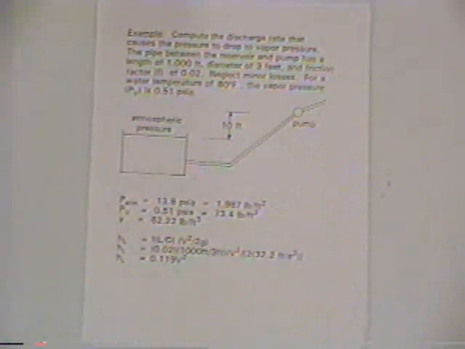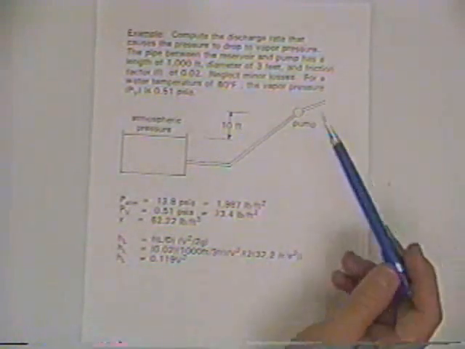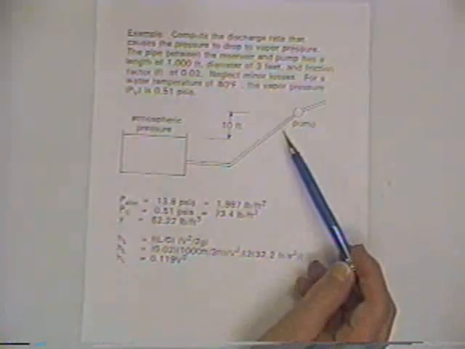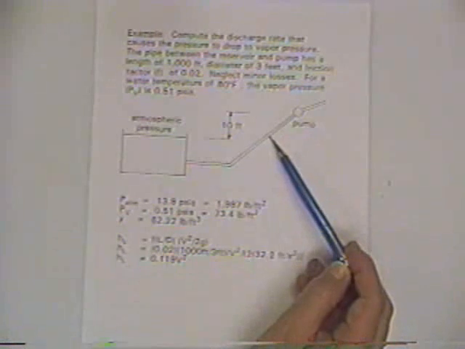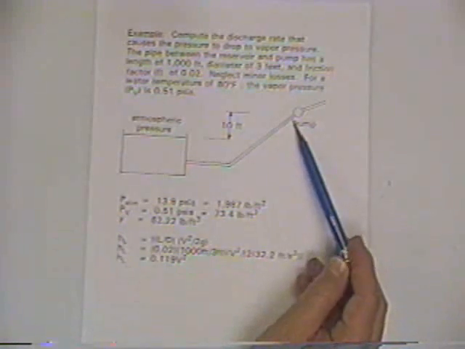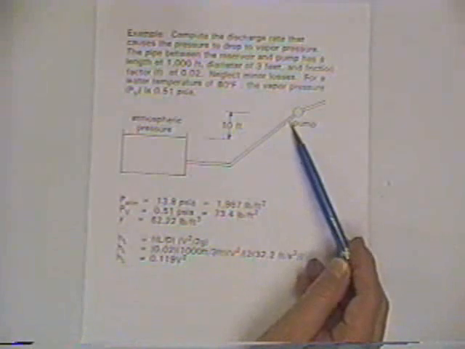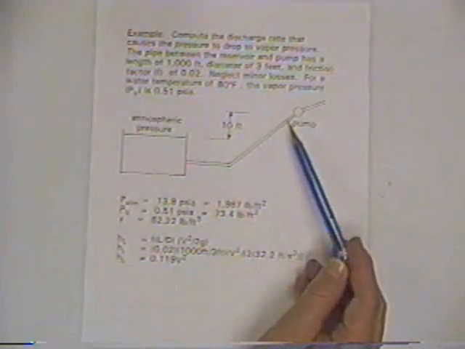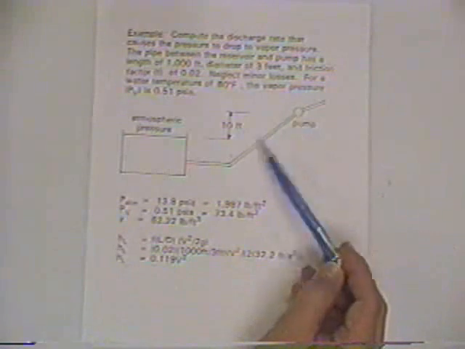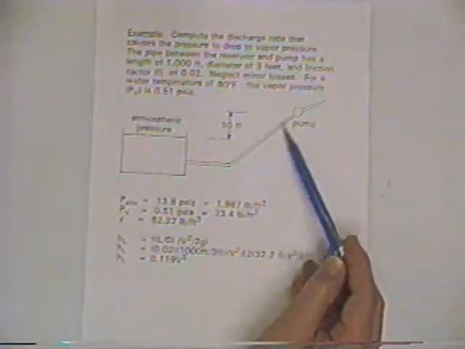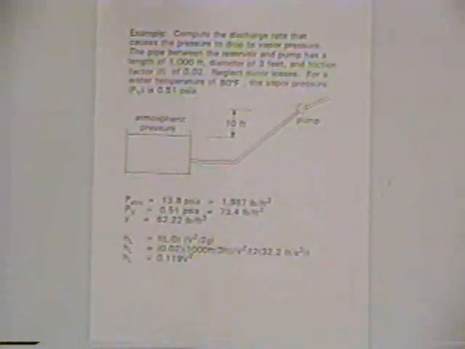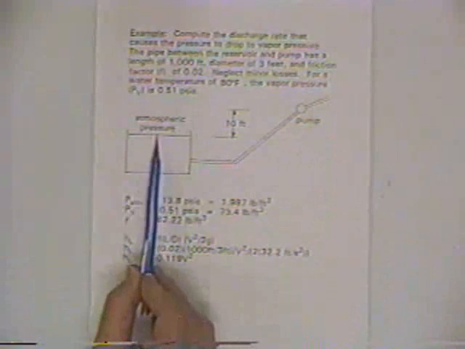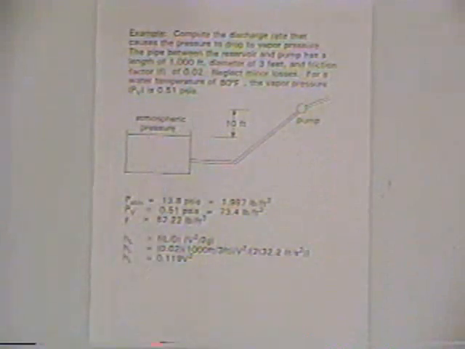These type of problems can be worded differently. In this problem, we're determining a discharge rate. We fix the elevation of the pump, and we want the maximum discharge rate we can have before cavitation becomes a problem, meaning that we drop the pressure all the way to, well, not quite to zero, but to vapor pressure. Another way of wording this type of problem is: for a given discharge rate, how high could the pump be above the water surface in the sump?